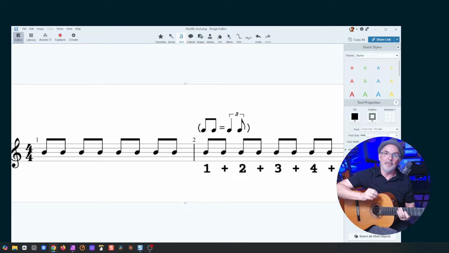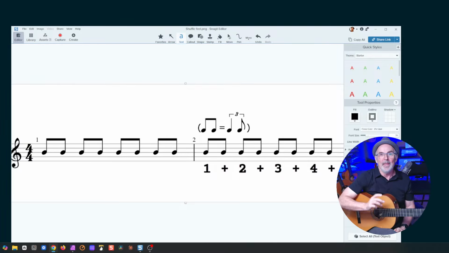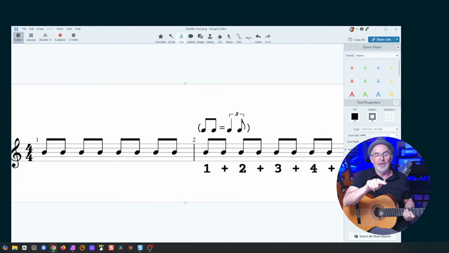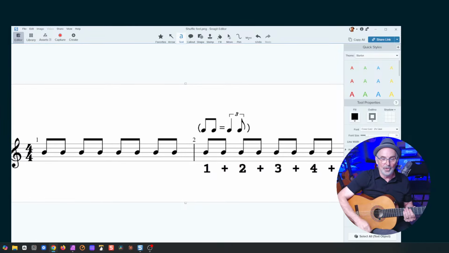Now, you could think this out until your brain is total mush. It helps to see it in writing. You'll notice I'm showing that the eighth notes, when you're doing a shuffle strum, it sort of sounds like a quarter note and an eighth note added together because that first part is twice as long. Da, da, da, da. But it doesn't really equal 1.5 beats. It has to all fit into that one beat. Da, da, da, 1, 2, and so on.